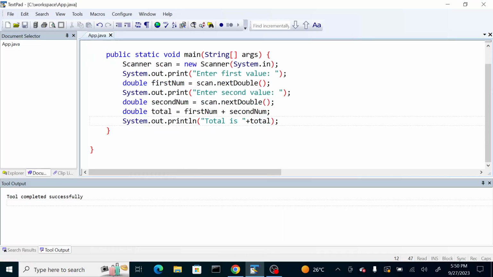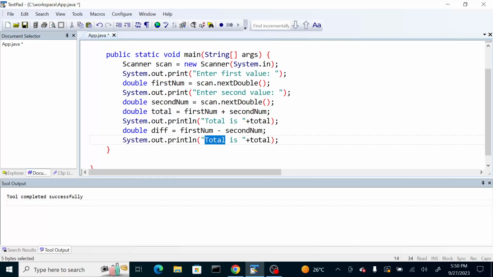Of course, since we have a mathematical operation here, which is addition, we can also do the same with the other operations, such as, say, difference. As example, first num minus second num, and then let's just copy this one, Control C, Control V, and say difference is, but this time the variable where we stored the difference is called def.